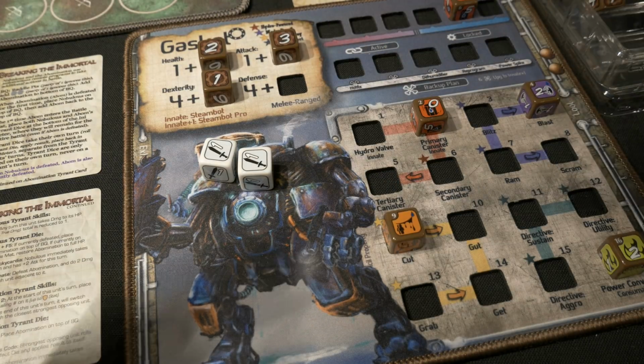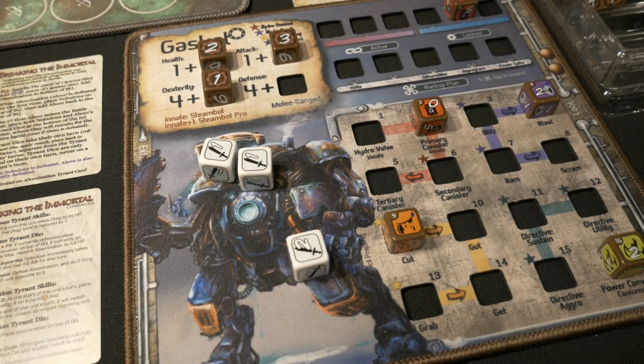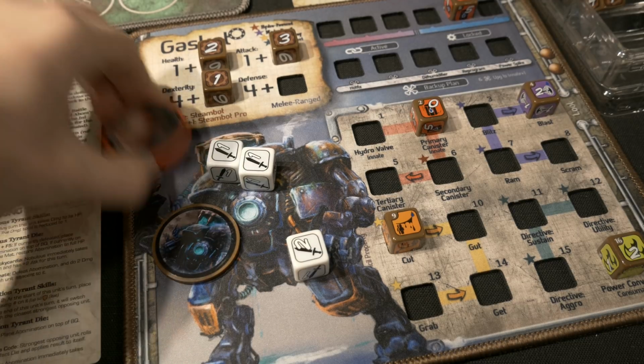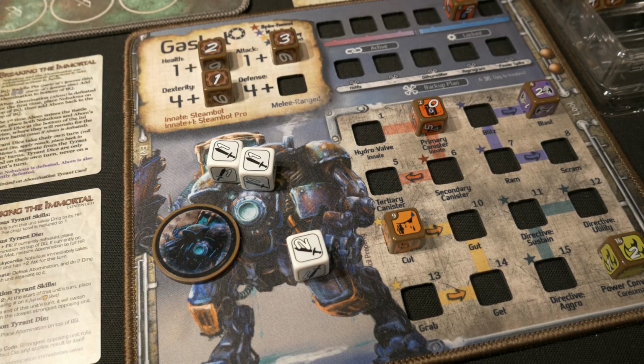I would normally re-roll cocked die, so we'll just roll it for fun. There you go. Nobulous hammered me into the ground. So even though Gasket had a chance here, all of my health is lost, and that is considered a defeat.